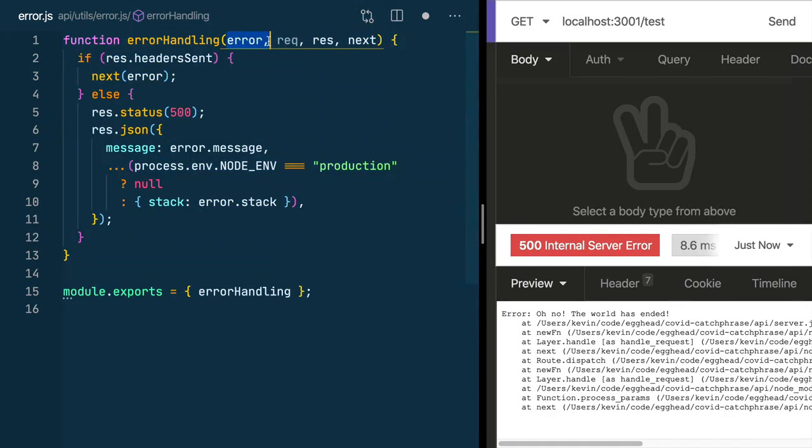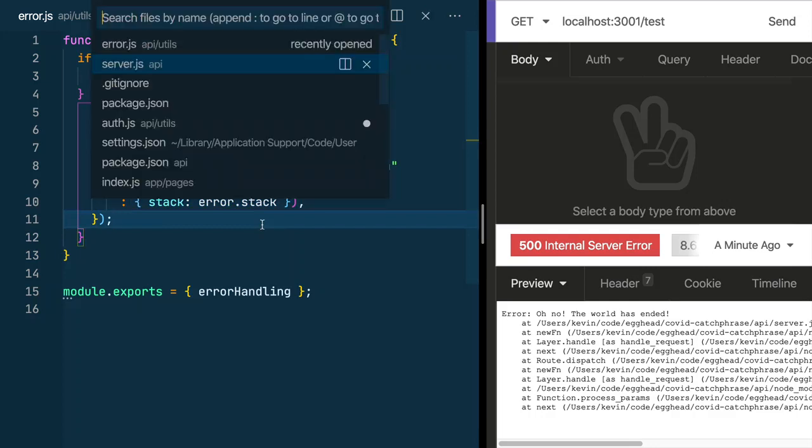So I've got this error handling middleware. The only difference in error handling middleware is it has an error as its first parameter, as well as the request, the response, and next. The first thing I do is check whether or not res.headersSent is true. If it does, it means that the response has already been sent, so I call next with the error because I don't need to do anything. Otherwise, I set the status to 500, and I start making this JSON object I'm going to pass back with the error message, and if I'm in production, I'm going to send back nothing else. However, if I'm not in production, I'm going to send back the stack and the errors of the stack trace.